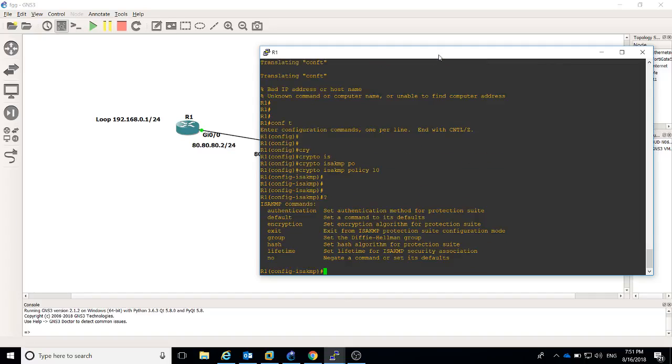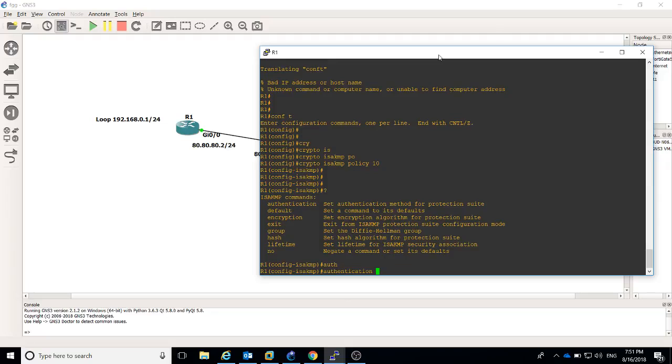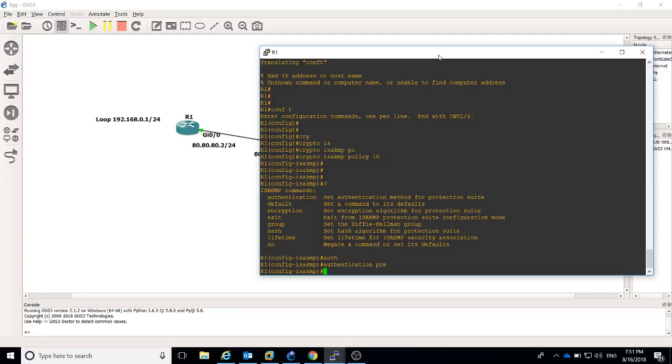Here, if I do a question mark, I can see the ISAKMP parameters that will be negotiated with the remote peer that I can define here. So let's say the authentication method will be pre-shared key.